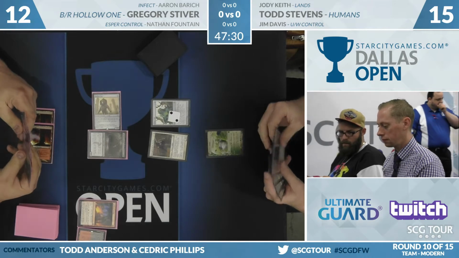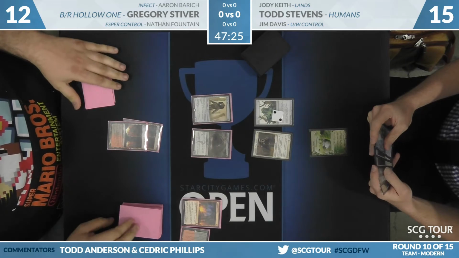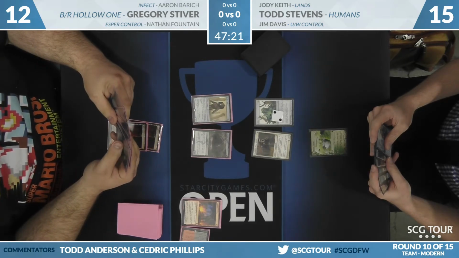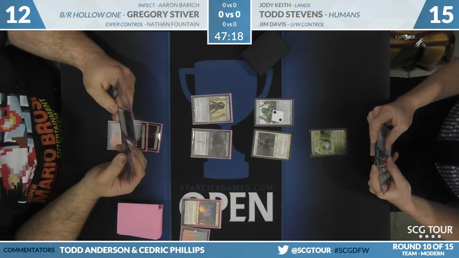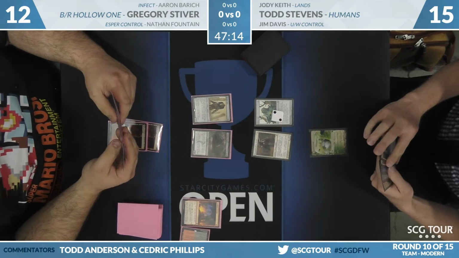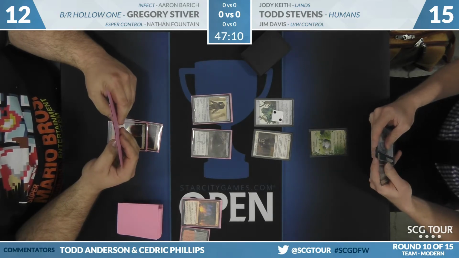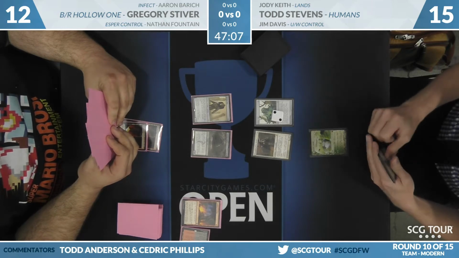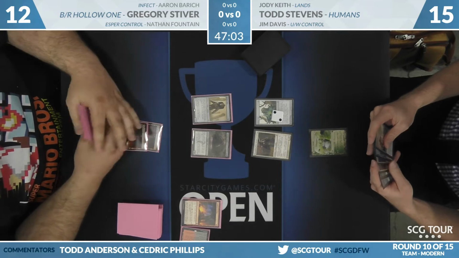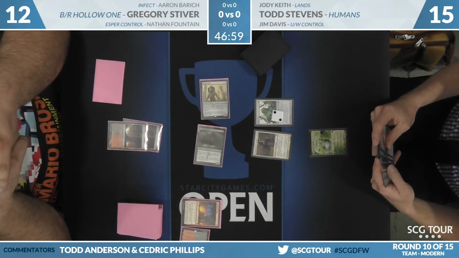Well, it looks like he drew another Champion of the Parish, and while it's probably not as good as a land, whoa. Maybe I'm wrong? Yeah, if he drew a champion, I have to imagine he would have played it. It might have been another Thalia's Lieutenant. It was a cheap white card. I would love to know if it was a champion. Well, here comes Hollow One, and here comes Gurmag Angler.